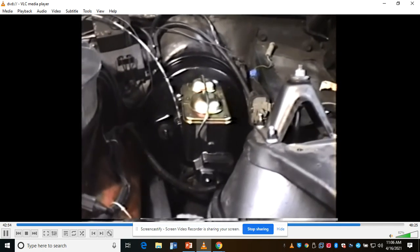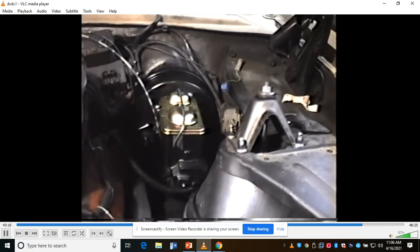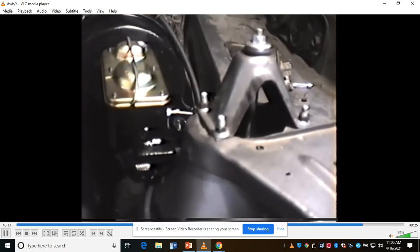This master cylinder is not factory, and you can see right down on the master cylinder is hitting the fender there, and that'll have to be moved out and dented in to make that master cylinder fit right. Then what's next, of course, is to get all the brake lines arranged, which we'll be showing how to do next. I've got the power brake booster and the master cylinder installed.